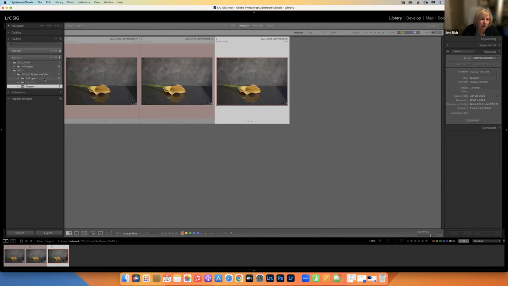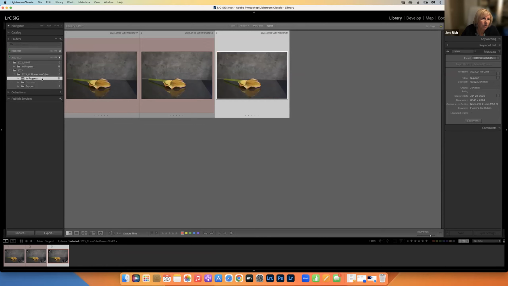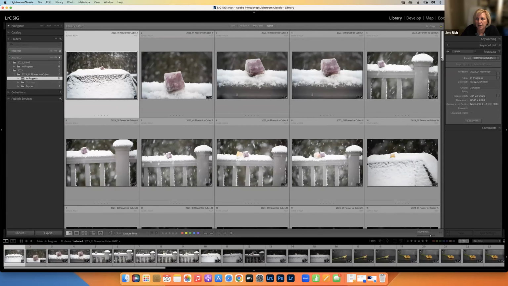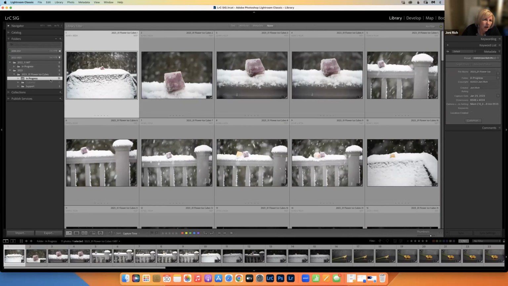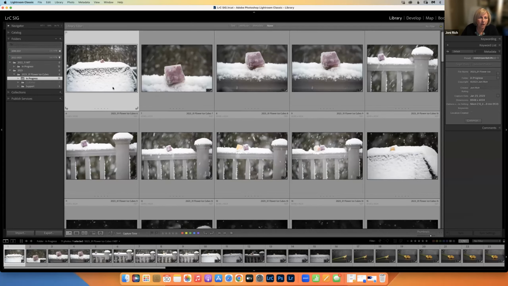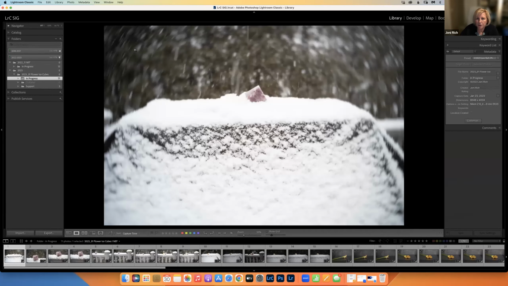But that's how I would, when I do my import, I look through all the pictures and I look first for the ones that I know I'm going to use in a series of some sort. And I put them in the support folders because I'm going to deal with those later. The next step I do is, these are almost all of them in the shoot except those last 3. And I'm going to go one by one and decide which ones do I like to edit.